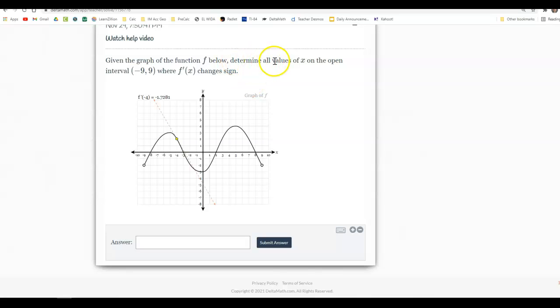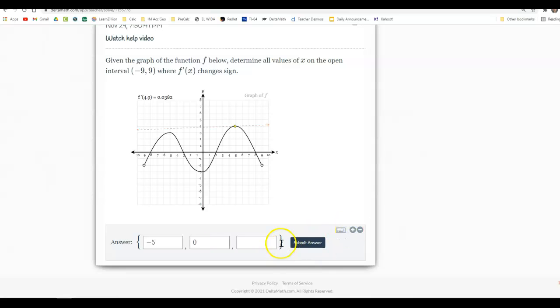And what we're trying to do is determine all the values of x on the open interval. So I know that at -5, I change signs. And then if I would like, I'm going to hit the plus sign to find the other values, and notice negative slopes, negative slopes. Here's another 0 slope, and then I go to positive slope. So you're going to have to scroll over until you get that, and right there at 0 is another value. And then the last one is going to be right up here at 5.